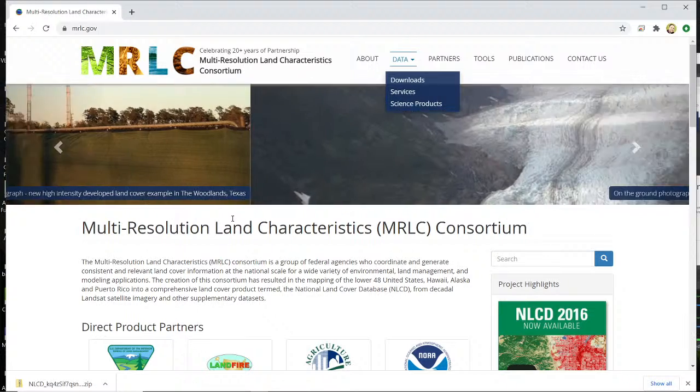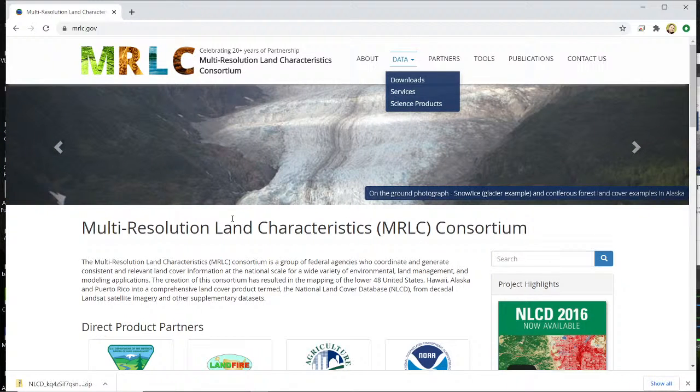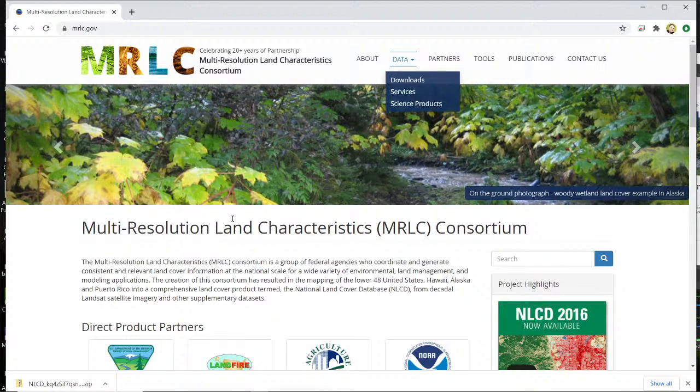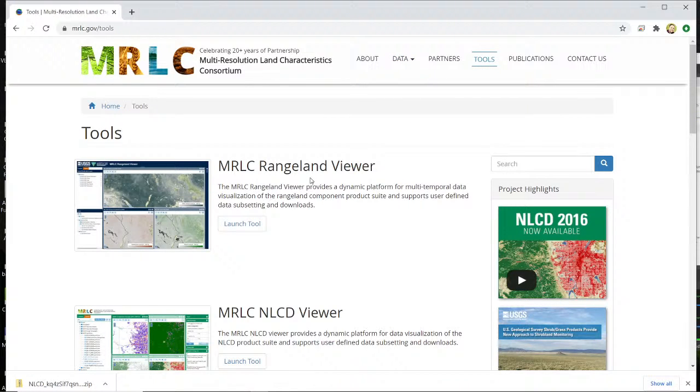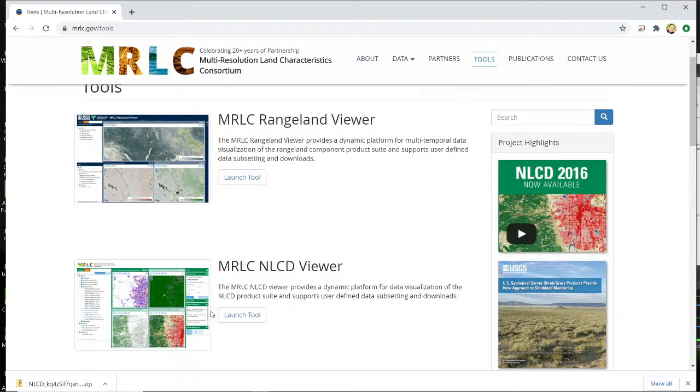that has data from the NLCD, National Land Cover Data Set. I think that's what it stands for. Yeah, NLCD. Let's take a look at this.